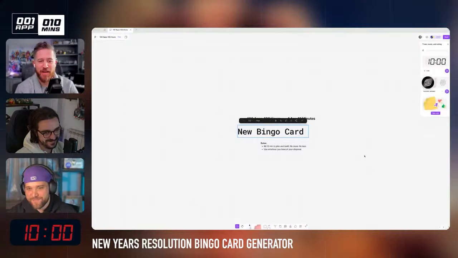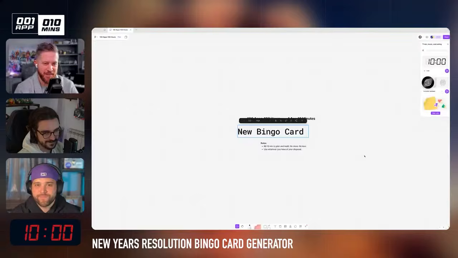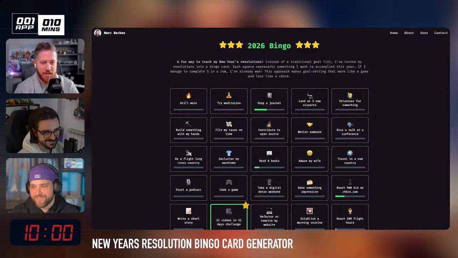on my website, instead of New Year's resolutions, I have New Year's bingo cards. So you have a 5x5 grid of stuff I want to do in the year. And if I get at least one in a row, so diagonal or horizontal or vertical, I already have bingo and it's a success. So I don't have to do all of them. And if you go to mark.dev/bingo.